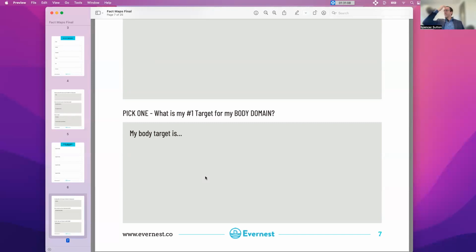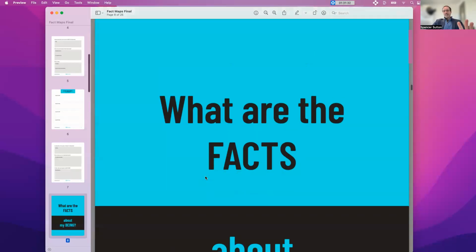And then what happens is once you have that target, you start backing up into Q1 again and saying, what do I need to do this month or this quarter to start working my way to that 12-month target? And a lot of times, the first quarter is all about mindset and skill set. So what do you need to do? So that's body. All of these things are the same.